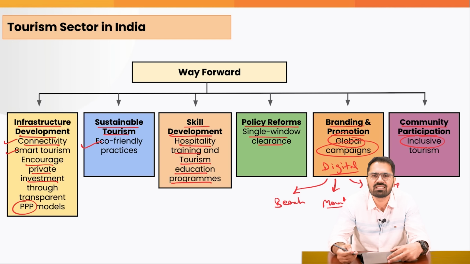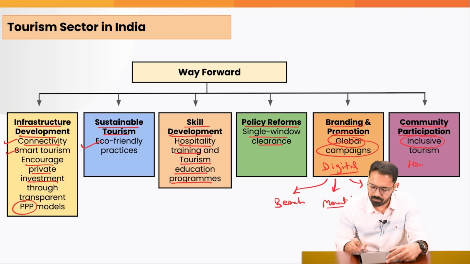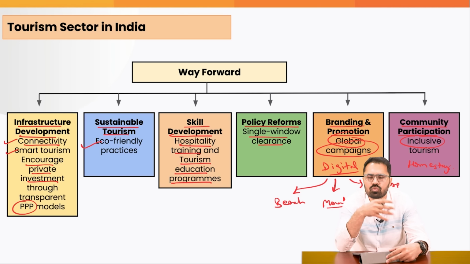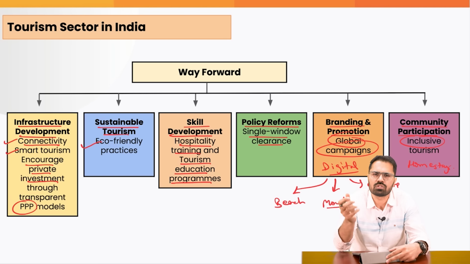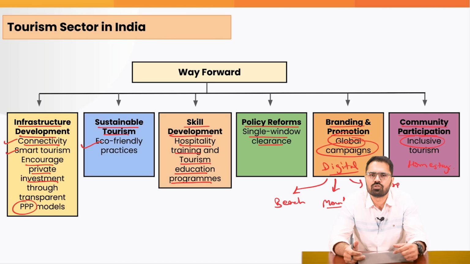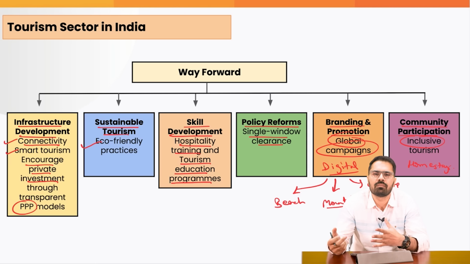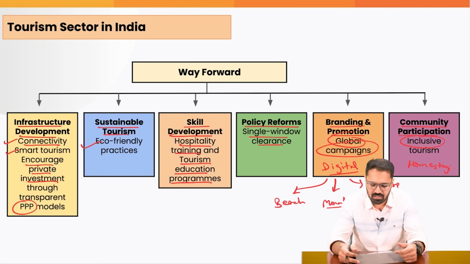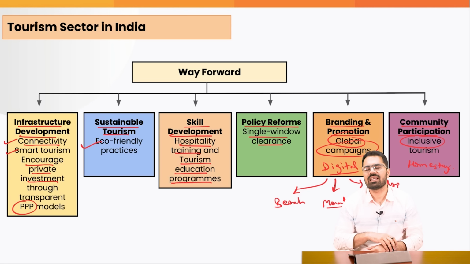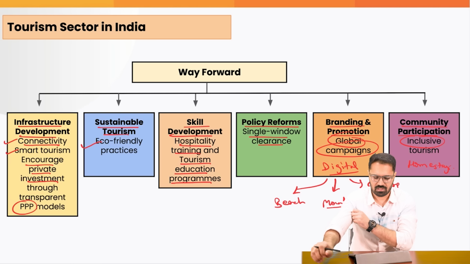A lot of its examples are in the form of homestays. Now, homestays are like PGs where people rent out one of their rooms to the tourists and they take care of the tourists in that particular time. So, you can say, by doing that, they get a certain remuneration which helps them as an extra income. Clear? So, community participation is also as important in these kind of scenarios.